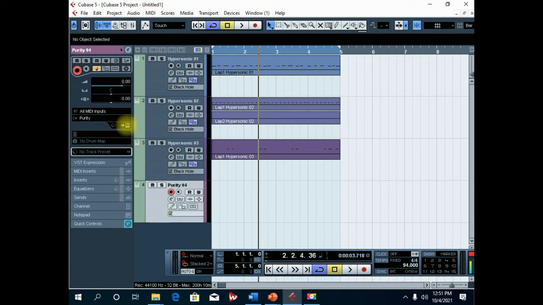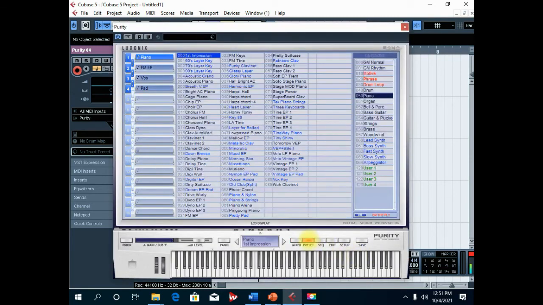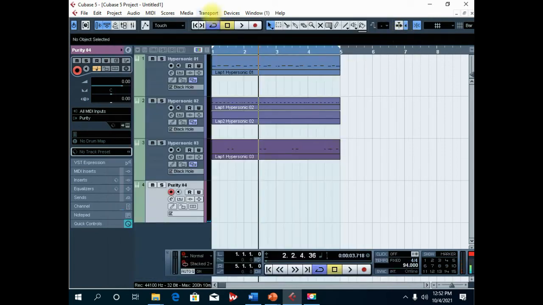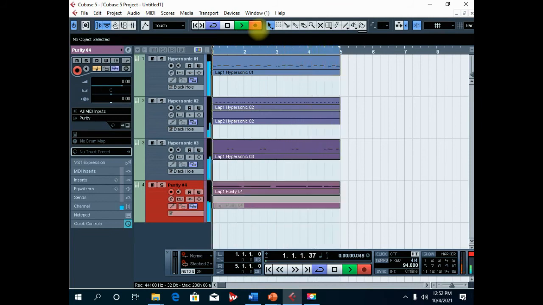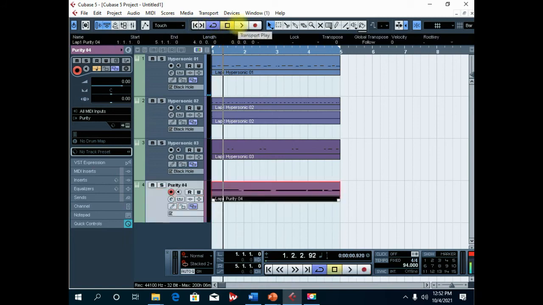Right, so left side, click Edit Instrument, Preset. I'm going to choose something like a piano sound where I can get under pianos. Yes, Mellow EP. Right, that's what I want to use. Right, from the start, record, 2 3 4 5 6 7 8. All right, and we play back.